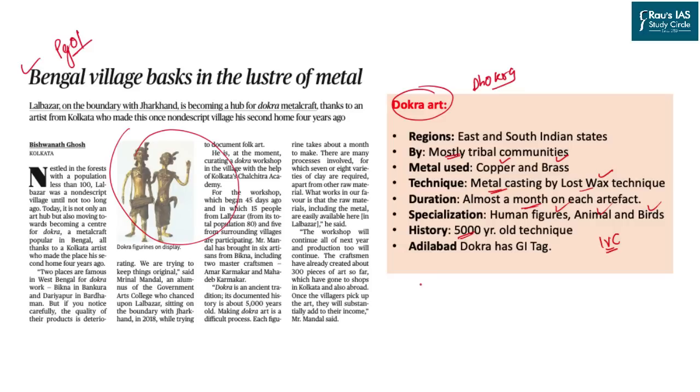The best example of this art is from Adilabad. Adilabad is in South India, and this Adilabad Dokra has already got the geographical indication tag. So from the perspective of the prelim examination, this is very important. Such art forms, their locations and their basic features could be asked in the prelim examination. With this discussion, let us now move to the last article for the day.